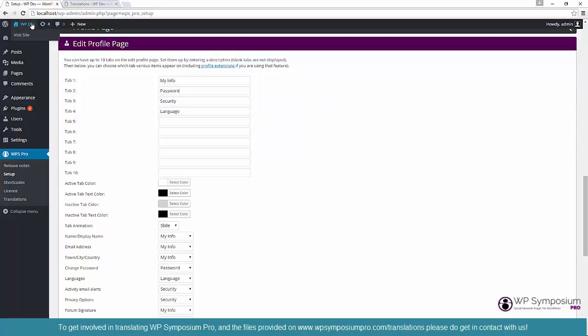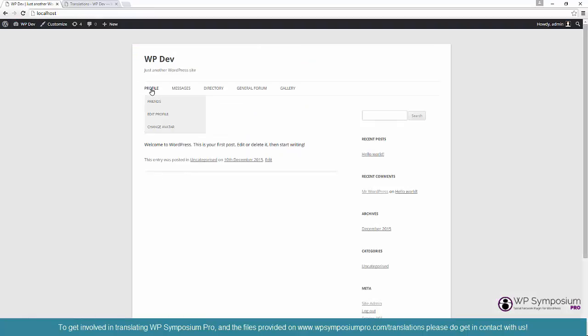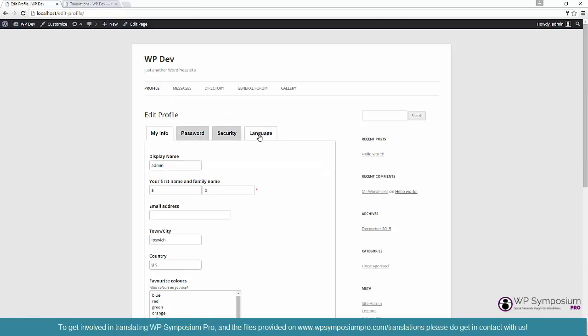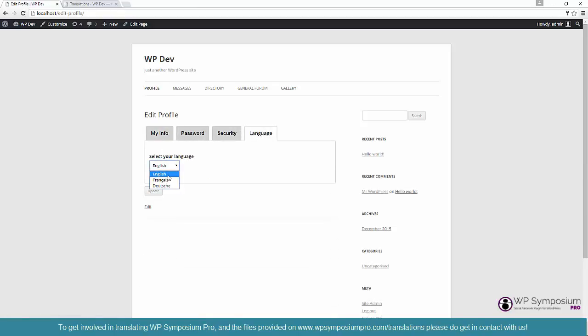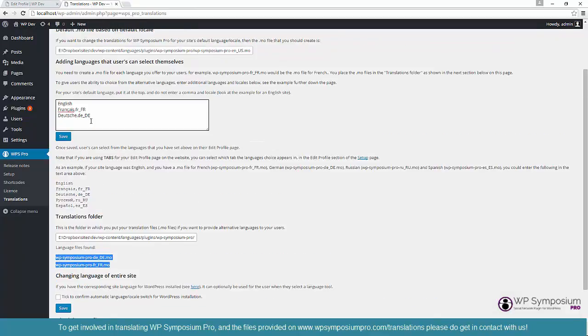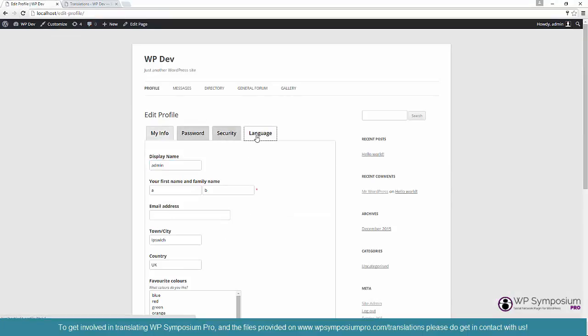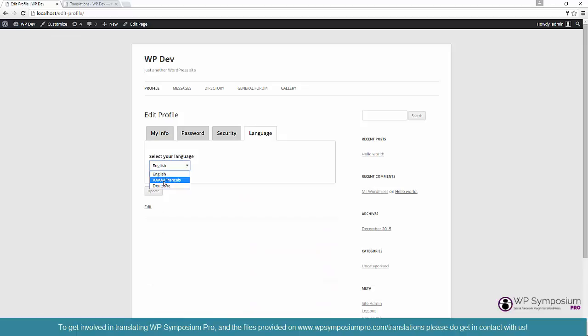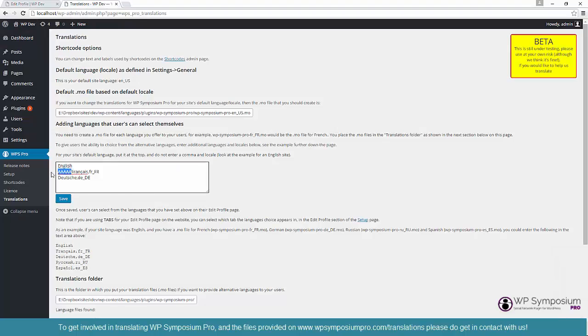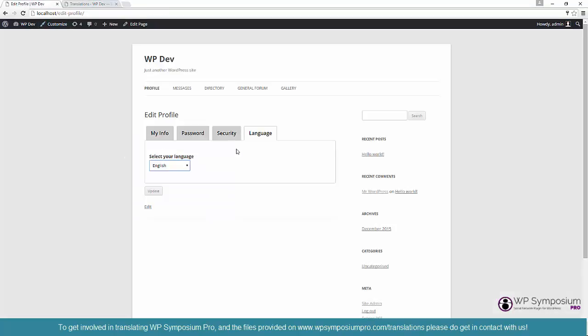Quite a lot to take in, so just go through the video, pause it at each step and follow it step by step. There we have our language tab, and now I can select my English to French or German as shown here. Just to show that this first item here before the comma is the label that shows on the drop down list. If I refresh my page, we now have those 5 capital A's shown where I entered them there. So I'll just delete those, tidy it up, and refresh the page.